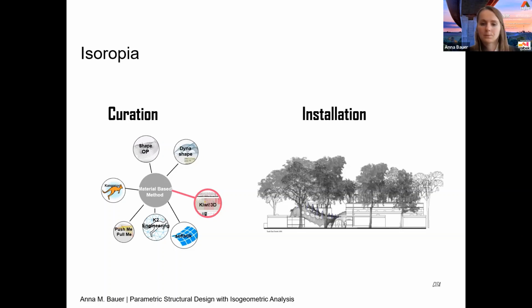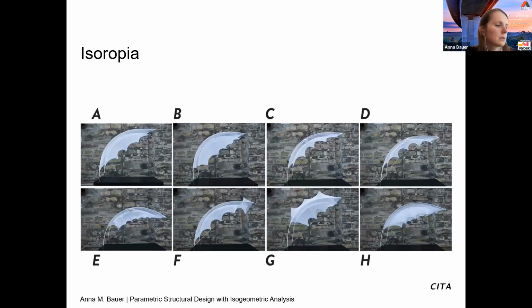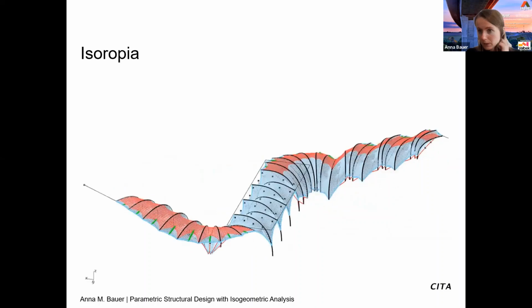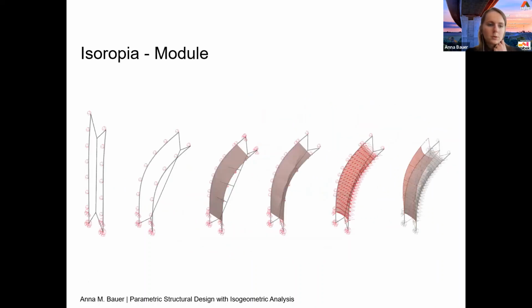And the whole pavilion consists of several modules. So CETA developed different types of modules that could be used, and they were then assembled to this total pavilion here. And what we could do with Kiwi was that we simulated this bending process of the modules. So first there were these straight rods that were then bent by a cable into this bent shape. A membrane was inserted and form found, and then the cones were pulled out, and in the end there were some wind loads on it.